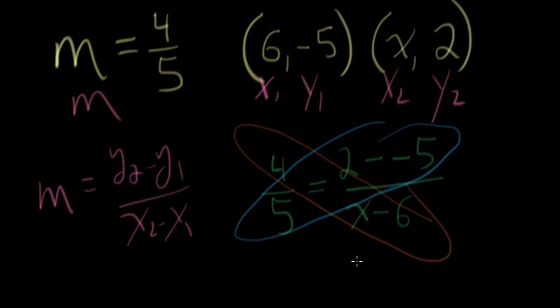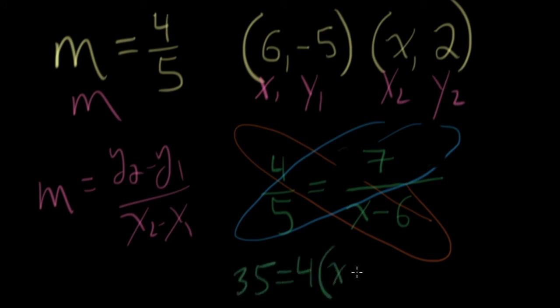That's right, I just did that. So watch what I'm going to do. I'm just going to put a 7 in there to make my life easier. And let's do it. So we're saying 5 times 7, so 35, is equal to 4 times x minus 6. Yes, you have to distribute. So don't do the common kid mistake and forget to do that. You've got to distribute like that.